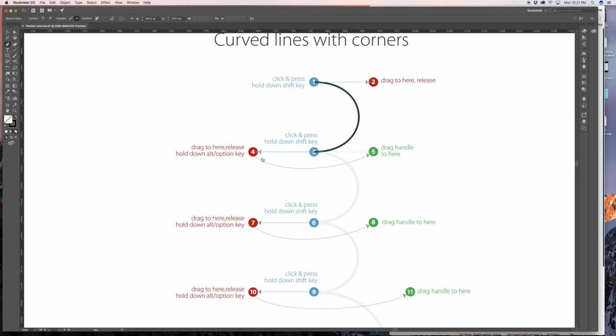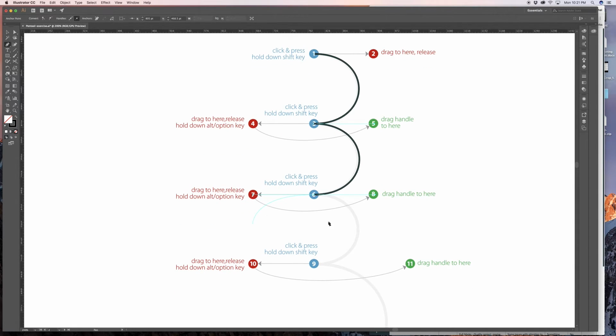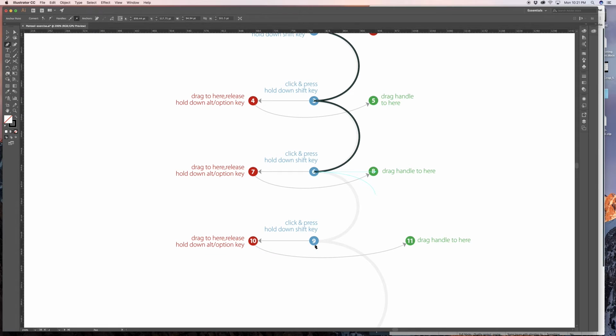And the way we do that is we hold Alt or Option on the keyboard, and if you notice it changes to this Convert Anchor Point tool. And we're going to click on that and just move it to where this green number 5 is. Now, if I go to the next one, it's going to let me go to 7. And then if you notice, if I just try and do this next one, the curve is going the wrong direction, so I've got to hold Alt and click and drag it over to this 8, and then my curve is going to go the right direction.